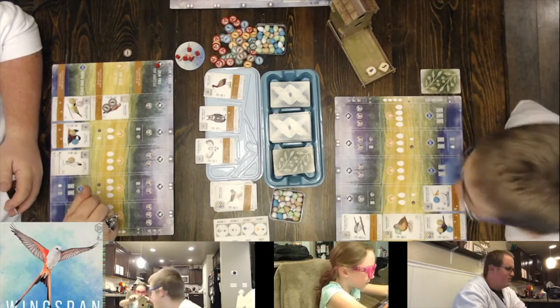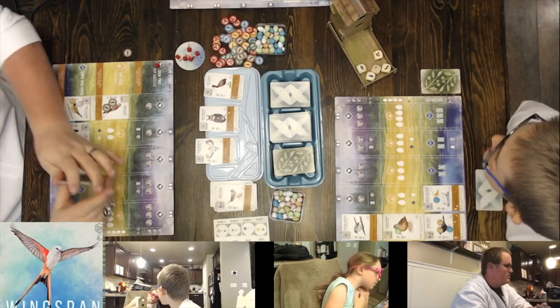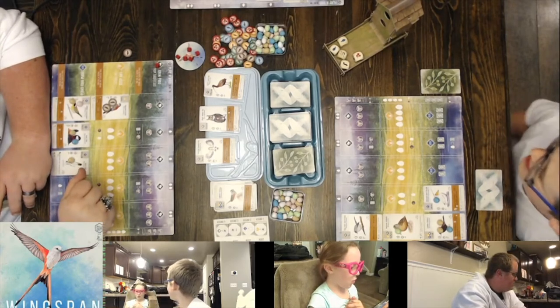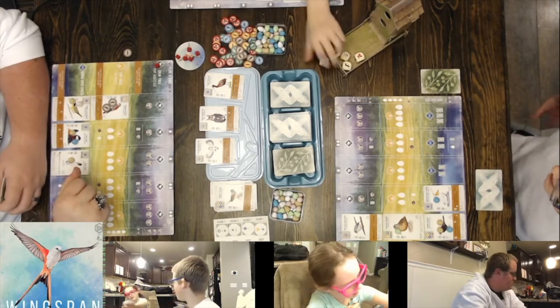Sorry. You lost Aidyn for a minute. Oh, let me recall them. Two fish, a worm, a wheat, a worm, and a fruit. All right, what are you taking? There's two fish. So that means there's only one fish.